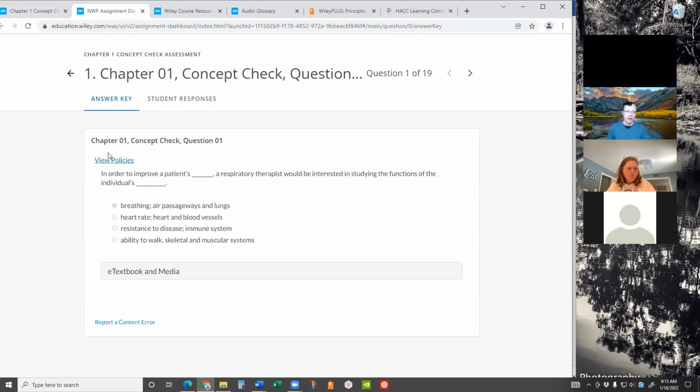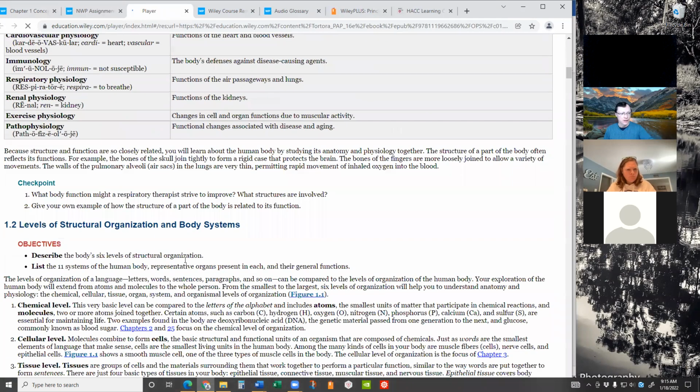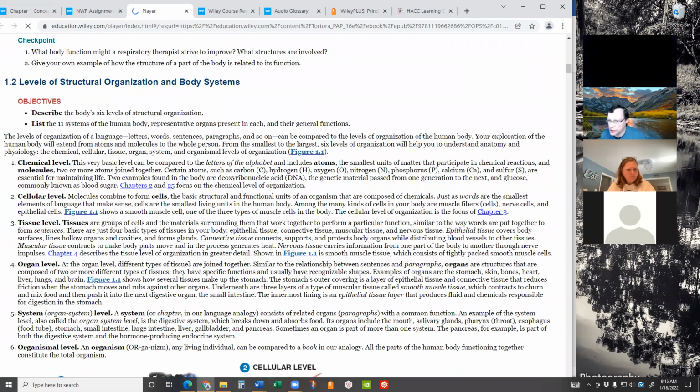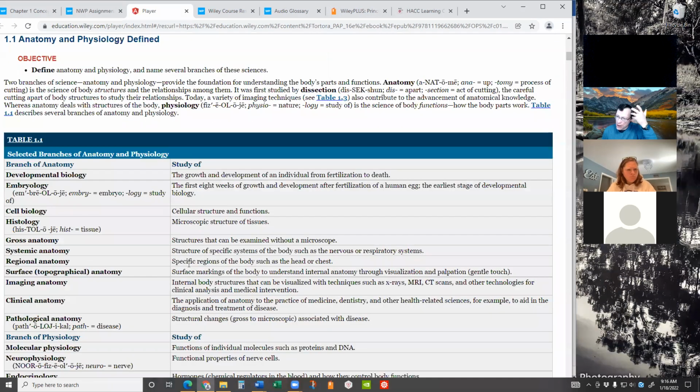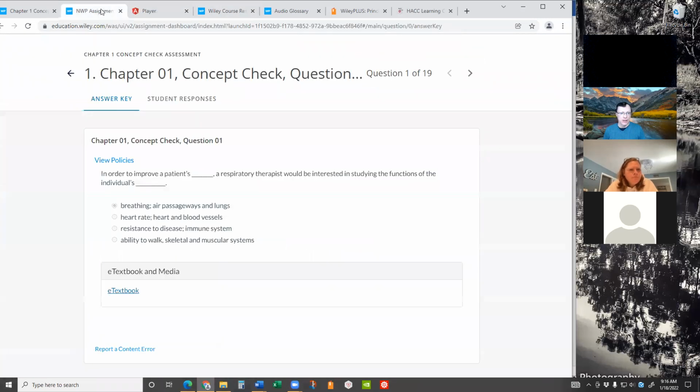And also take note that during the questions, there's a link to the e-textbook. So the e-textbook should pop up information about these structures that then you can read about to answer the question if you couldn't answer it from your own body of knowledge in your head. Okay. So be aware of those things. Once again, these questions from WileyPlus and lecture are not required, but I want to encourage you to use them because you might in fact find real value in them.